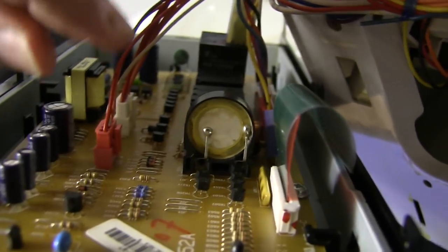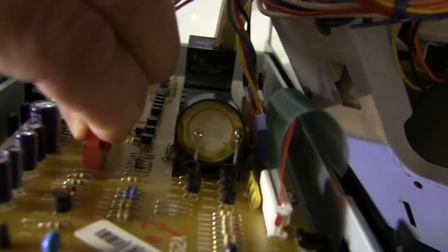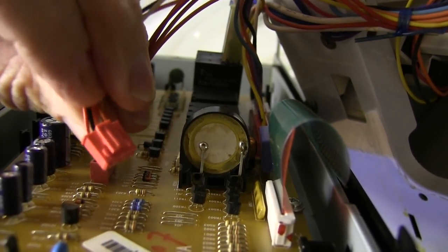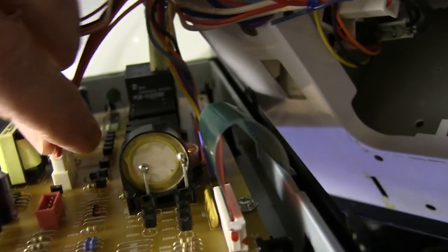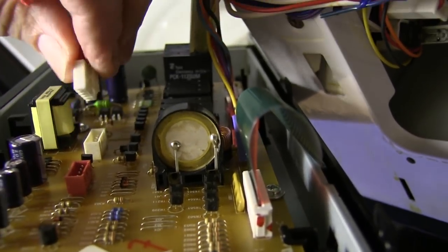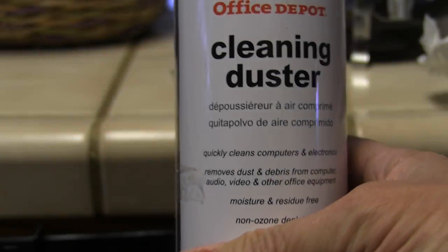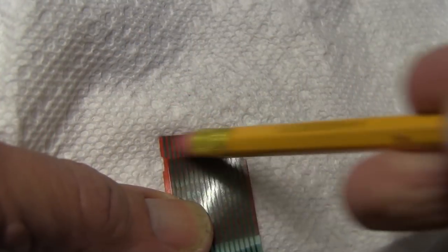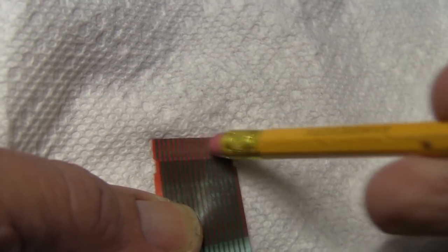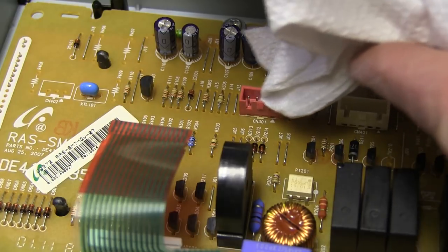All the other cables can be removed by gently wiggling and pulling up on the connectors. If a connector resists a gentle tug, look for a locking tab on the cable that fits into a small notch in the side of the connector — this may need to be squeezed to release the cable. I cleaned all my cables and connectors by hosing them out with a can of compressed air and by rubbing them down with pieces of dry paper towel. A pencil eraser proved useful for gently buffing exposed connectors, and I used a sharp knife to gently push paper towel pieces into small crevasses.